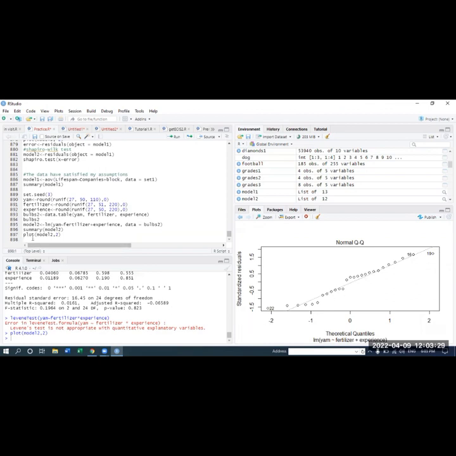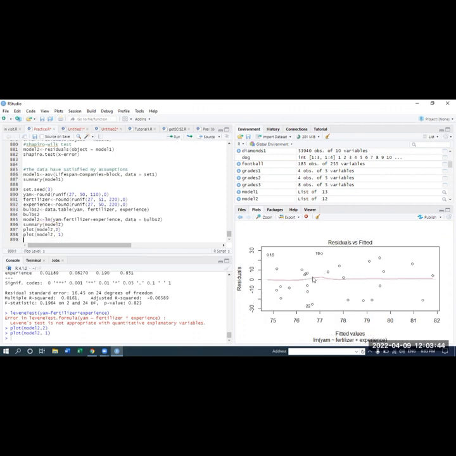Let me use the graphical method now to test for constant variance. The graphical method here we use is plot 1. So this is a graphical method. It's still used to test for homogeneity of variance. I'm not going to use the Levene's test; I'm going to use another method for that. So the code I'm using now is the plot graphical method. Plot 1 is for the homogeneity of variance test, plot 2 is for the normality test.